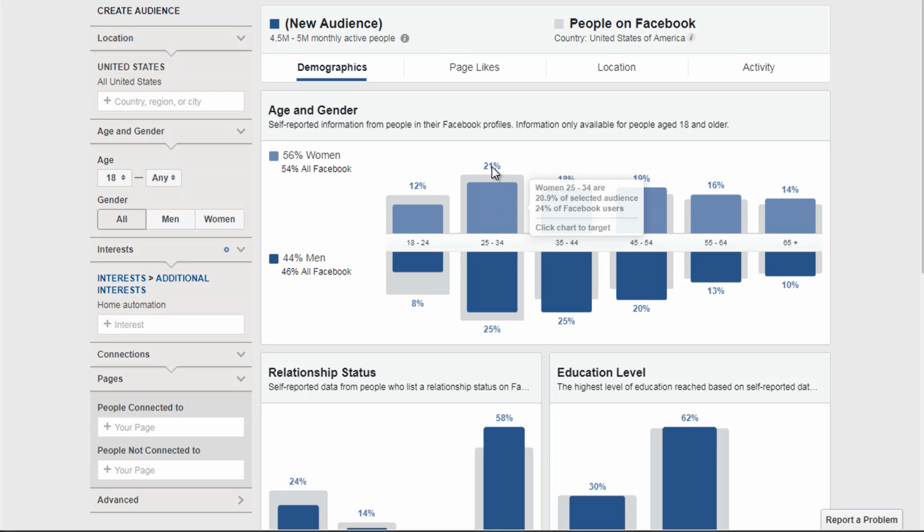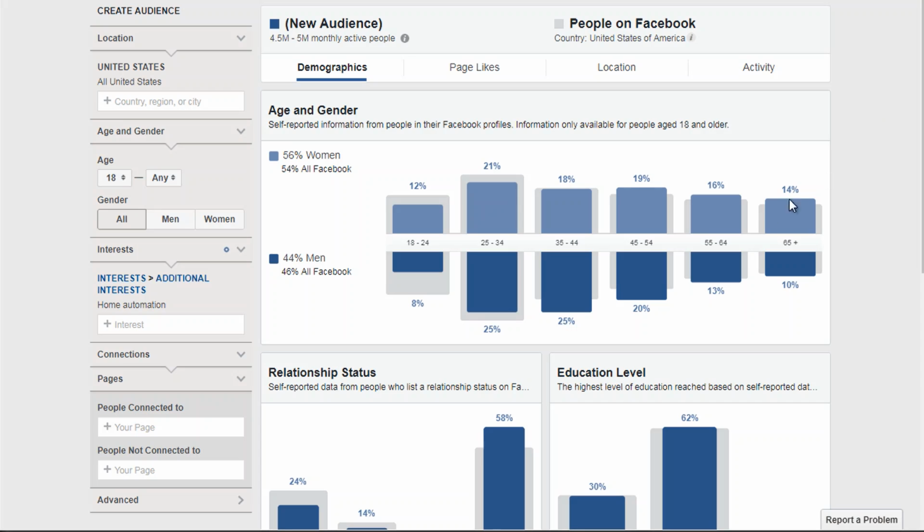So you can see 21% is the highest here. We've got 25% for men for ages 25 to 34. So this age bracket here somehow seems to be more interested in home automation. Now, 35 to 44, for men, it's about the same. For women, it's very similar, but it's 21%, 19%. But this bracket here, age 25 all the way to 54, they seem to be highly interested in home automation.